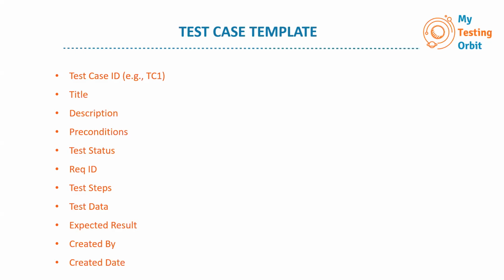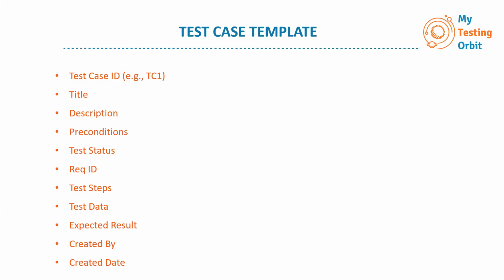Okay, so just to give you an idea of a test case template, these are the main things. There can be many other things as well apart from that, but the main things which you should consider adding when you are writing a test case: there has to be a test case ID. This test case ID depends on what kind of naming convention you are using. For example, I have written TC1, which means that the first test case ID would be TC1, then TC2, TC3, TC4, or you can use any other prefix, but it has to be consistent. Whatever naming convention you agree with the team, it has to be used consistently throughout the project.